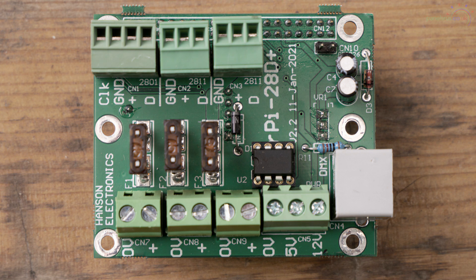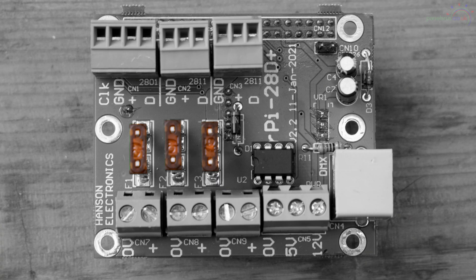Back on the top, we've got three separate power inputs to match the three pixel outputs. Most boards have just a single input, but this one has multiple, which means you can run different voltages of pixels from the same board - so you might have a string of 5 volts and a string of 12. Across the board we've got three fuses for the three pixel outputs. These come with seven and a half amp fuses, good for quite a few pixels, and they're standard automotive type fuses, so you can just replace one if something goes wrong.